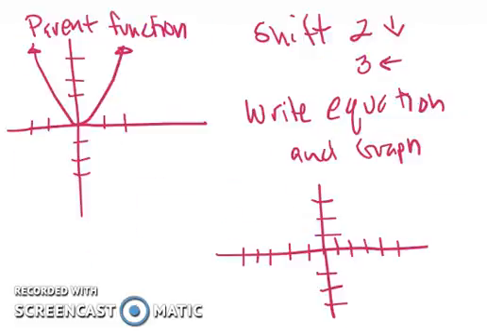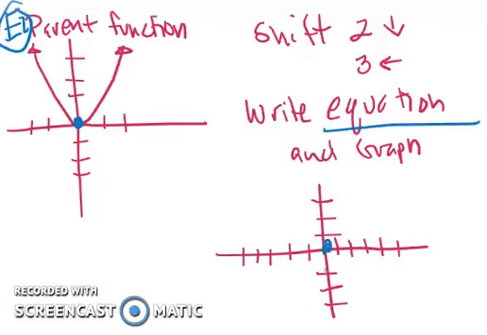Okay, here's the second problem that we're going to do together that's not off of the worksheet, so we'll call this E2. Okay, so I'm giving you the parent function. So this is some sort of parabola, and it's based at 0, 0. And given the parent function, I want to go ahead and shift it 2 down, 3 to the left. I want to write the equation and graph it. So first thing we'll do is we'll graph it. So we're going to move it down 2 from where it is.